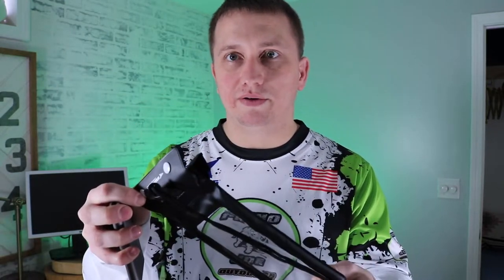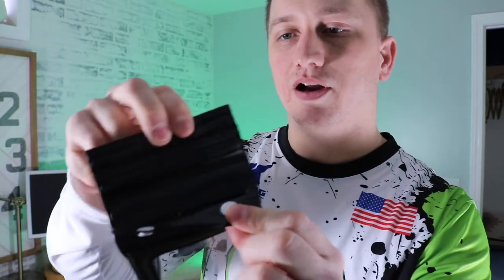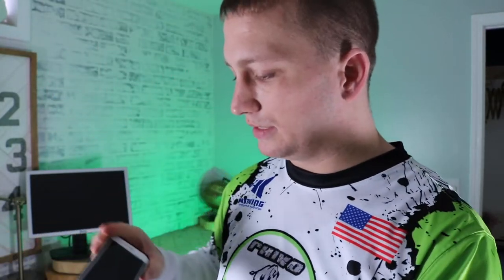For me, I use an iPhone, but these are available for any phone. This right here is just a little CasKing dry bag for your phone. One thing I love about this is not only can you use it for your phone, but the way this thing works is it's got multiple zippers or seals, and then this secures like a flap over the top. So you've got a total of three different seals that your phone goes down into. You kind of open it up and slide your phone down in there, and you're set.